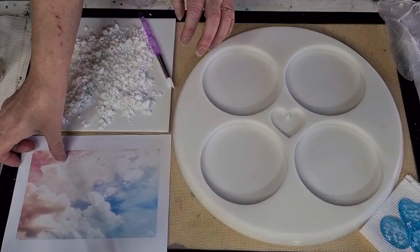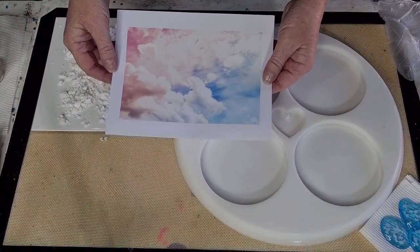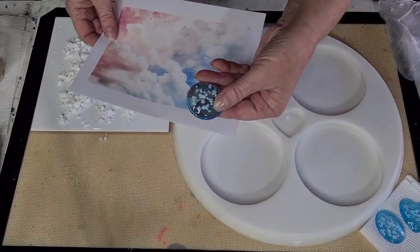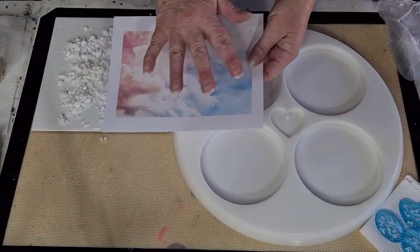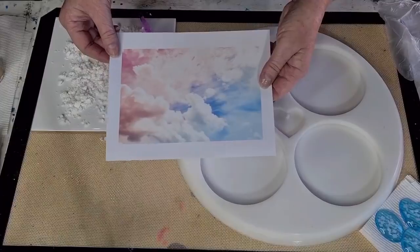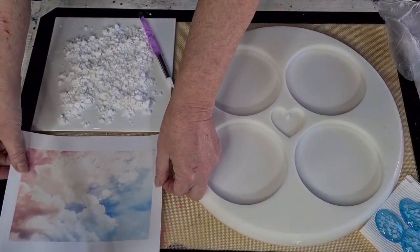Now, inspiration for today is this gorgeous picture that I got from Google. In my last video, I said to you I wanted to do, on the background, instead of just being plain blue like that, a sunset color. So after I've finished putting my clouds in, I'm going to do pinks and blues and maybe like a turquoise purple type thing on the background. Okay, so that's my inspiration.